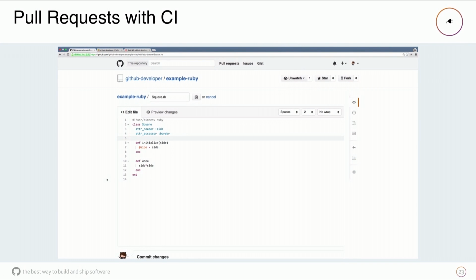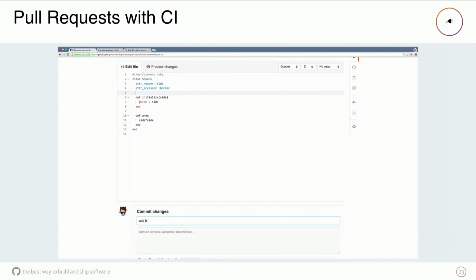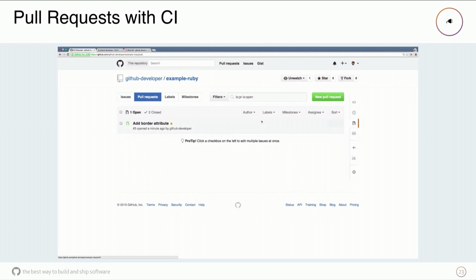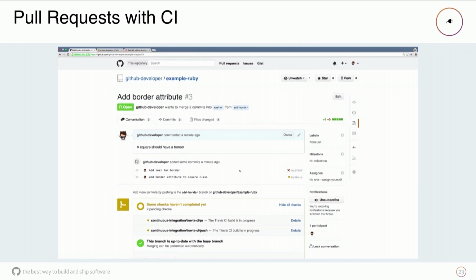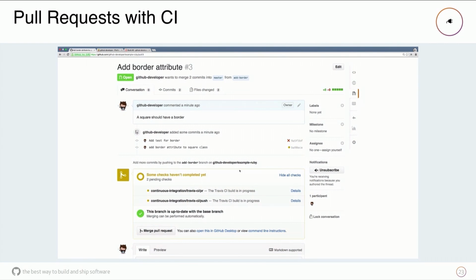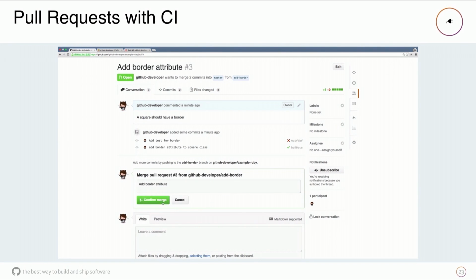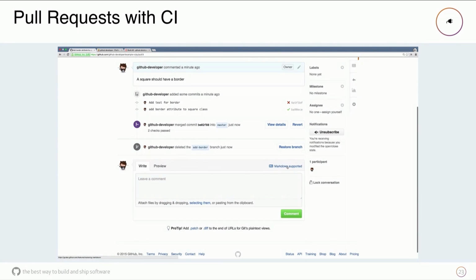So add this little variable in just so that the test passes, kind of test first or test-driven development there. Make that commit. And once I commit back to that branch and revisit that pull request, we'll see the CI status kick back off again. So you have a failed test at first, and now you have a bunch of pending tests as that build event kicks off and goes over to Travis. And now, of course, I am actually able to merge the pull request even when those tests are running or failing, which we'll look at here in just a minute.